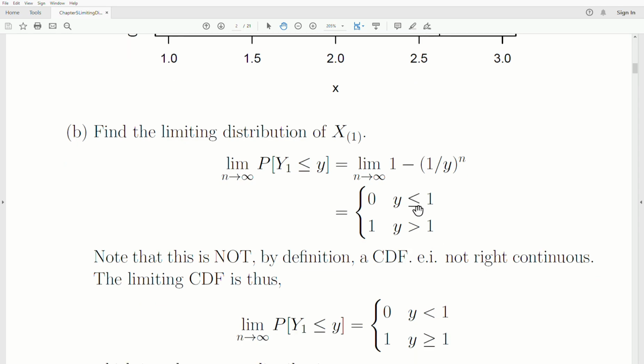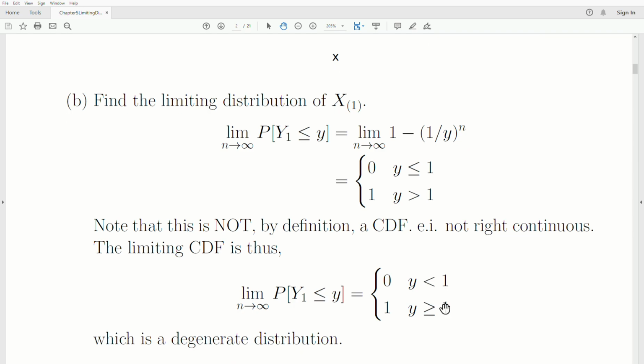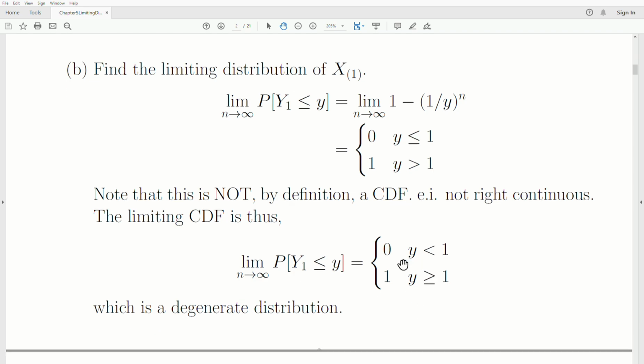So look, we're going to take this equal sign and put it on here, right? So all we did was switch it. And now the limiting distribution of this CDF, we're going to call this G. And this is a CDF. And CDF means it's non-decreasing and it's right continuous at every point. Now notice that it's what's called a degenerate distribution, and we'll define that a little bit better. But remember this, if we take the derivative of the CDF, we get the PDF. So this is a PDF with 1 point, and all the mass is at 1.